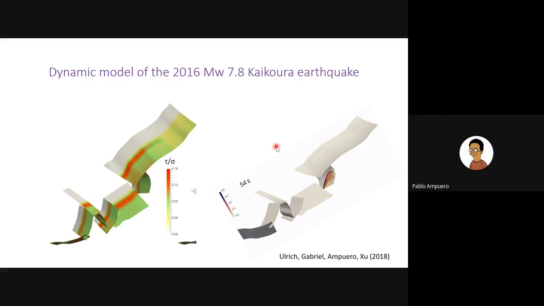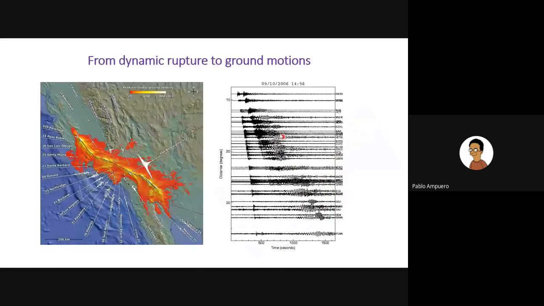These simulations can produce ground motions also. We can compute seismograms out of those sources. Here on the left, the figure shows the peak horizontal ground velocity. This is for a scenario of a big one earthquake in Southern California. We can look at the seismograms in more detail. And this is something that is useful for the earthquake engineers and for people who are interested in the impact of the earthquake. And so that's a forward problem. We are also interested in the inverse problem, which is to infer what happened on the fault given the observations that we have made at the surface.